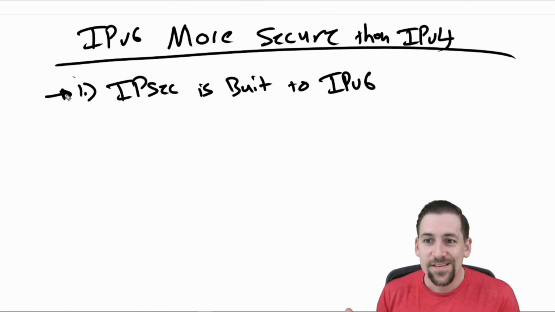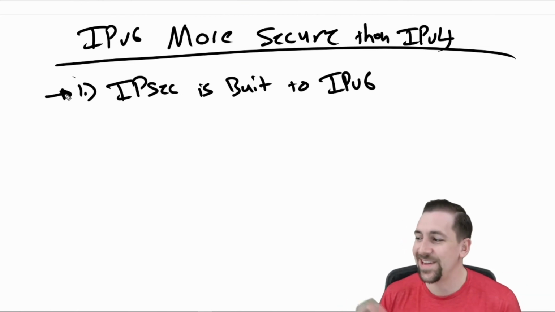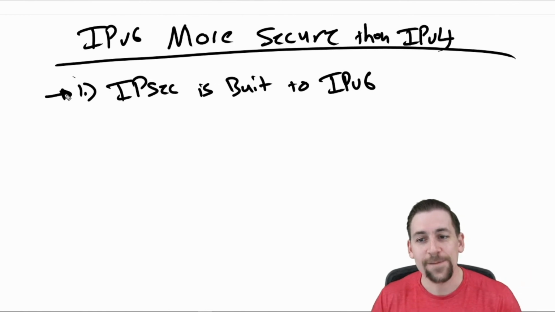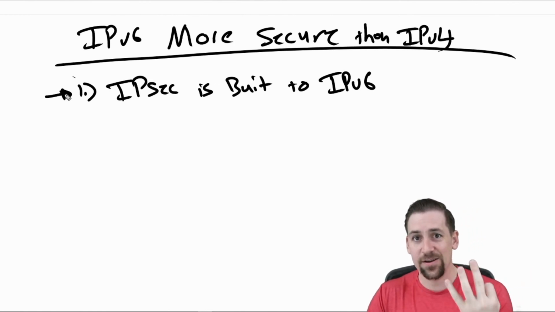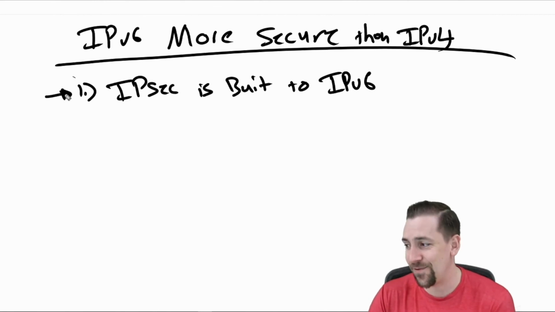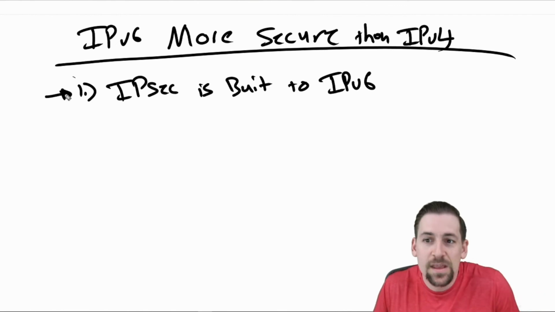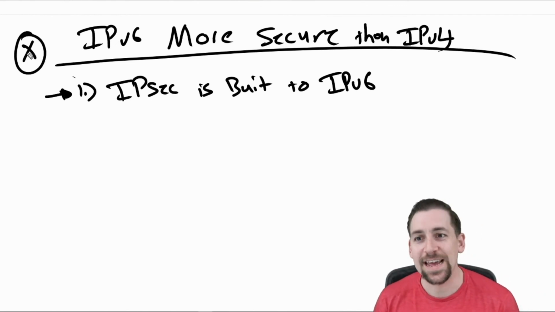If you use IPv6 in its default configuration and IPv4 in its default configuration, the two protocols are pretty equivalent. The V6 header is a little bit more streamlined. The V4 header is a little bulky and has some reserved bits and yada yada they did back in the 80s and late 80s that we don't do anymore, right? But from a fundamental standpoint, v4 and v6 are layer 3 protocols that define source and destination information and allow us to transmit data globally. So IPv6 is not more secure than IPv4 natively.